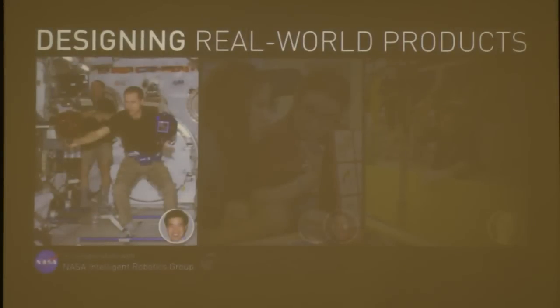And the second type of work that we do in this space is informing the design of real-world products. And this is all collaborative work. The first one is we're hoping that the work that we're doing with flying robots will inform the design of a lot of the assistive flying robots that NASA is using and building. So this is work that we do with Terry Fong at NASA. One of my students, Dan, has a NASA fellowship, so he's going back and forth and carrying out the studies there and here and trying to inform their development at NASA.